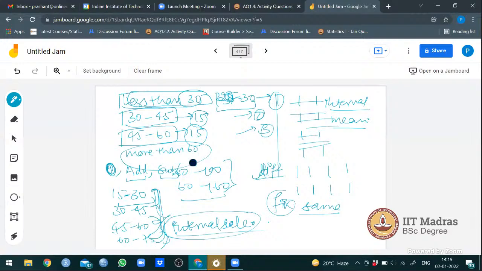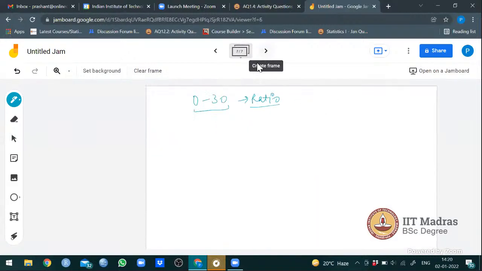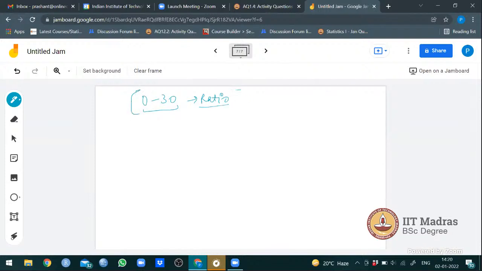See, it depends on the data actually. You can't say in general, but the interval should be the same for all, like 0 to 10, 10 to 20, 20 to 30, 30 to 40. It should be the same. Or can I say 0 to 5 and 6 to 8?